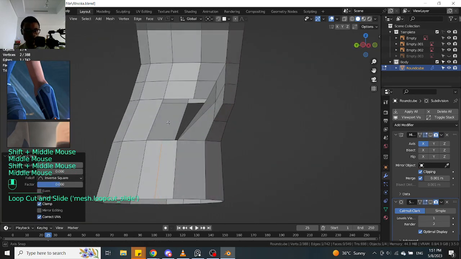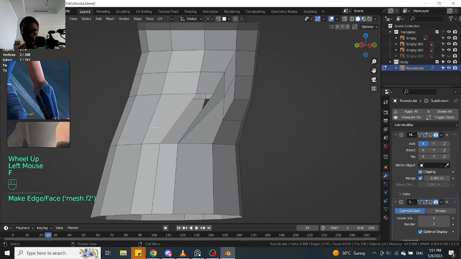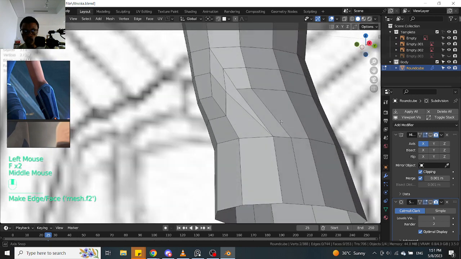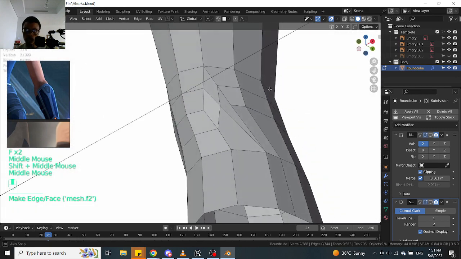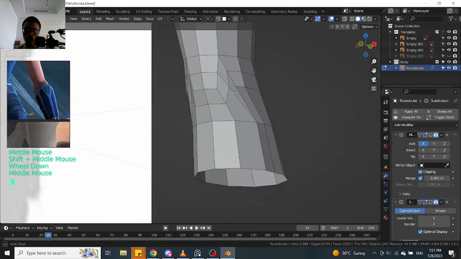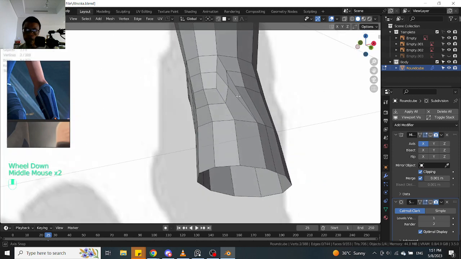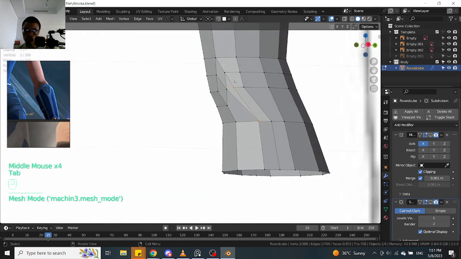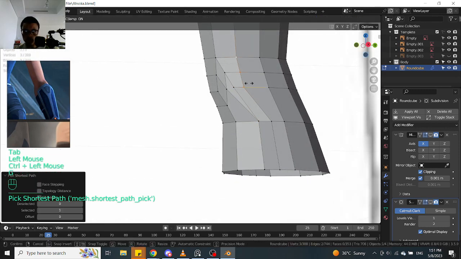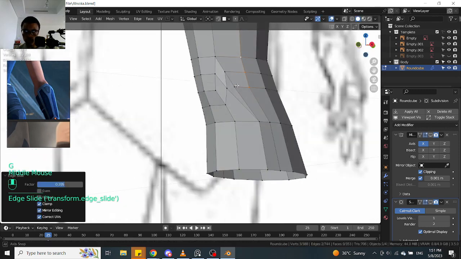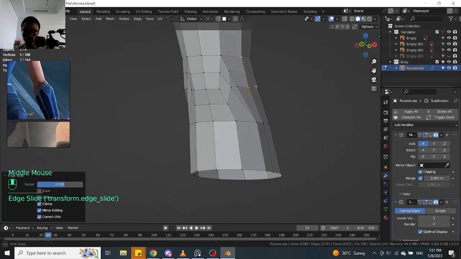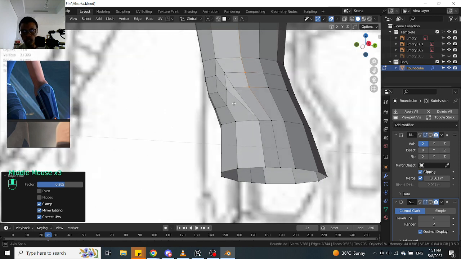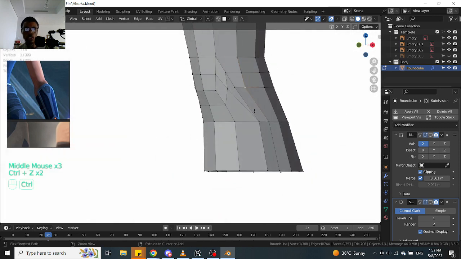I know it's not how it is, but yeah, just gonna do it like this. I don't know how I missed, I made a mistake with this. Yeah, no, it's not it actually.